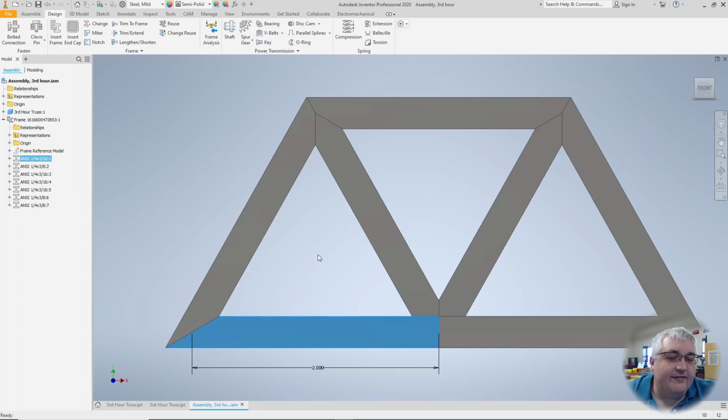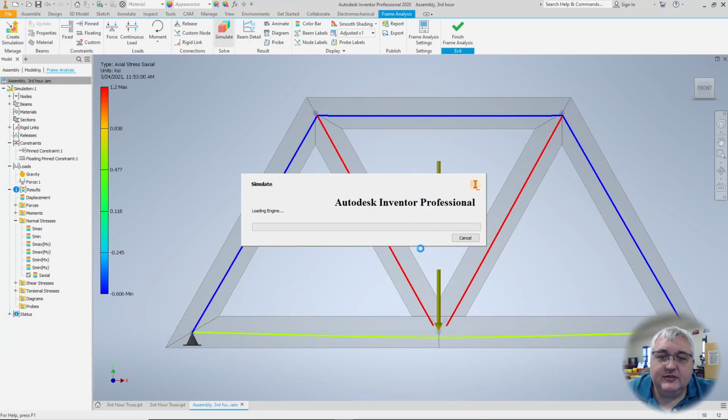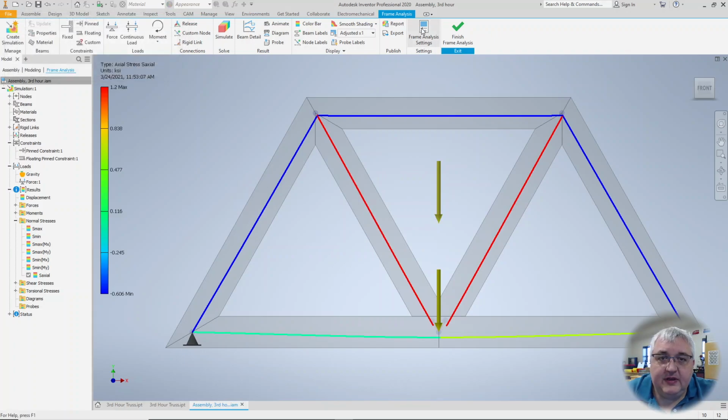You don't have to, it's not a requirement that this be in the report. I probably should make it that way, but if you do this, you will have a superior bridge, and if you do it, please put it in your report. Just take some snapshots. If you go to frame analysis and you do the simulation, there is down here where it says report.